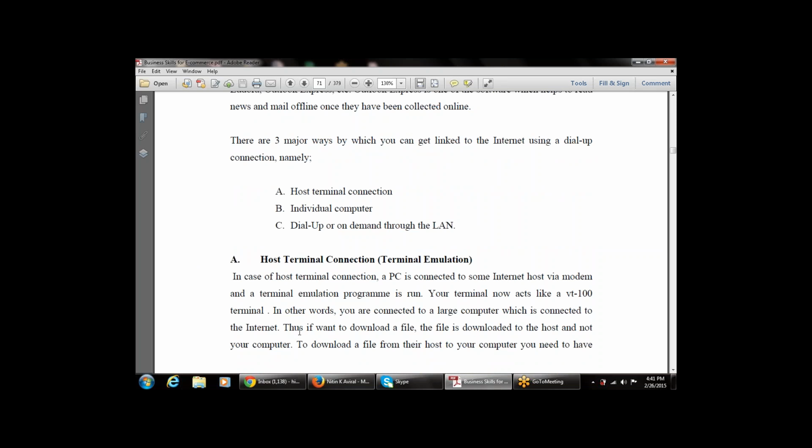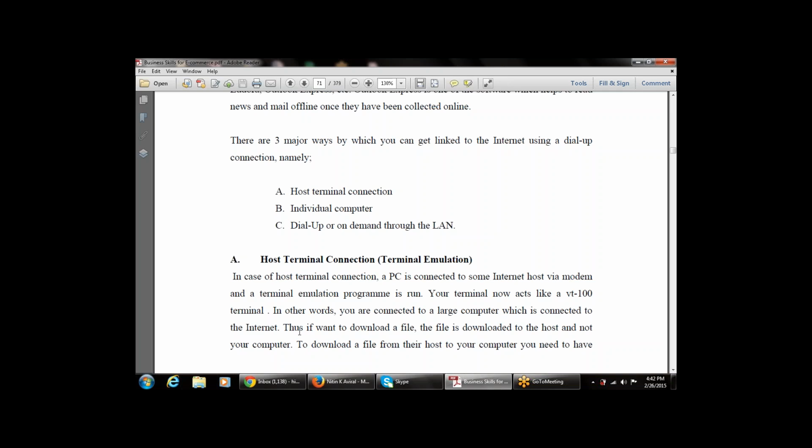Your terminal now acts like a VT100 terminal. In other words, you are connected to a large computer which is connected to the internet.